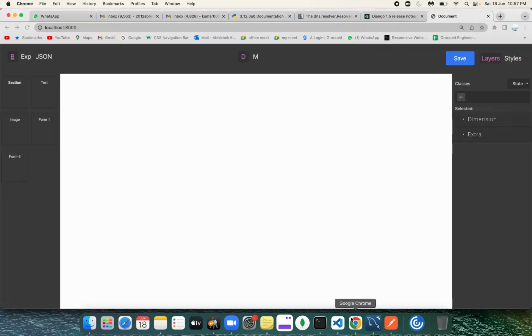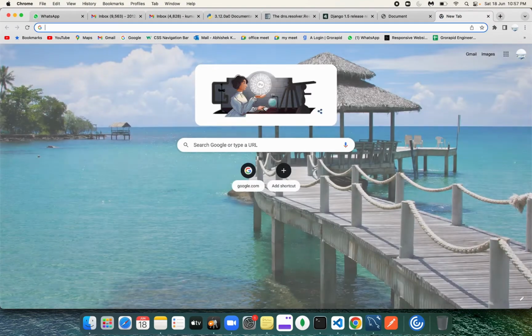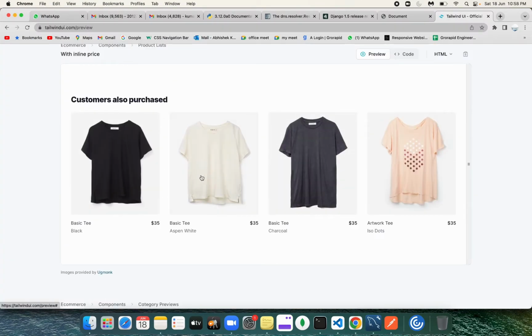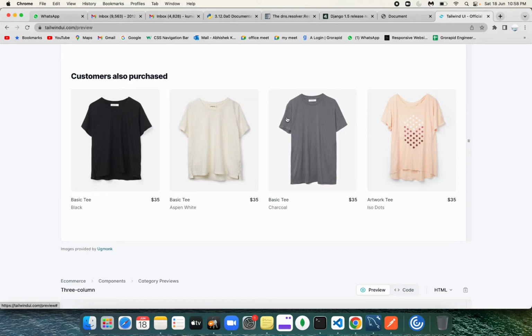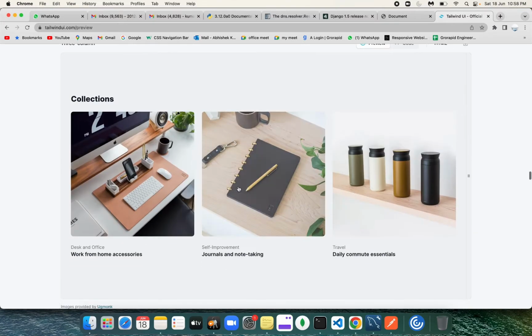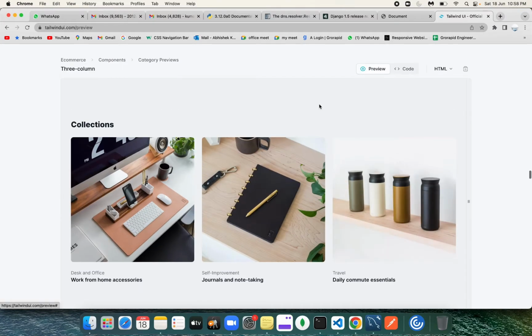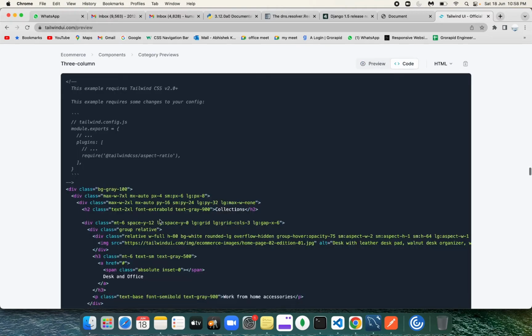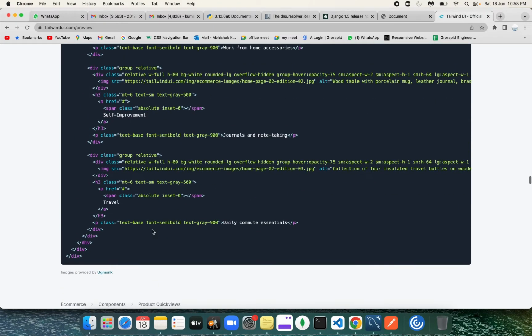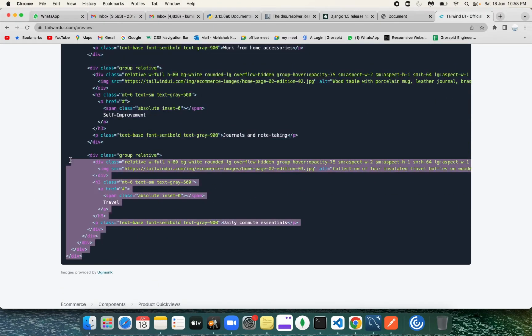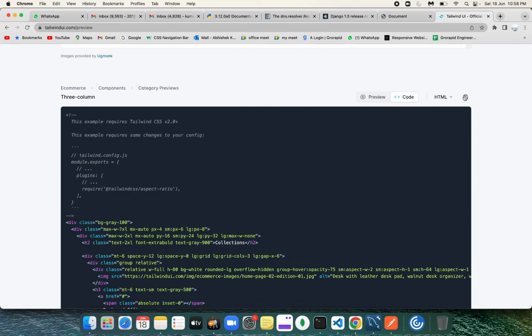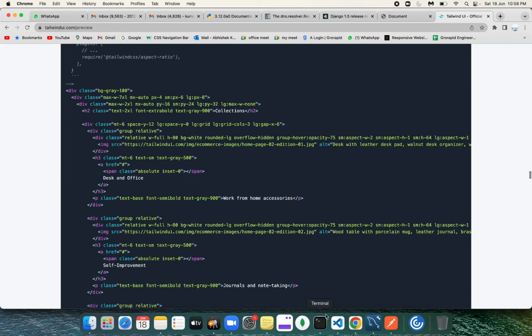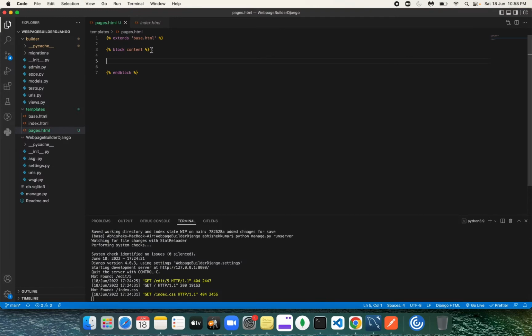Let's copy the Tailwind CSS component from here. If we go down, you can see these cards coming. We can replace these images later, but we can copy this card, because this is relevant for me. So let's copy all the code and paste it inside this end block.